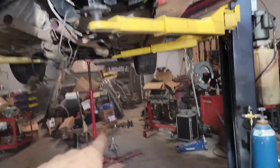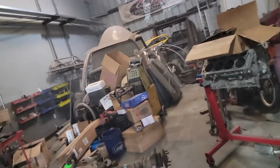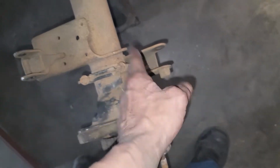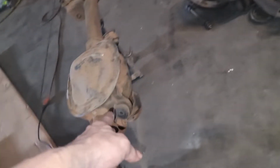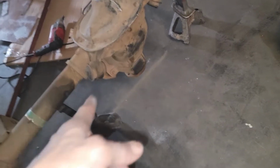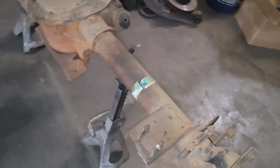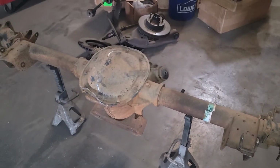Because right now what I'm going to do is take the rear end, and being that we're going to narrow it, I'm not going to bother doing the lower brackets just yet. But I'll get the horizontal shock mounts, I'll get those off. And then we have the bushings coming, so I'll leave those on for now just so I can set the rear end in the car. I'll get that bottom snubber bracket thing off, and get it ready to go in the car.